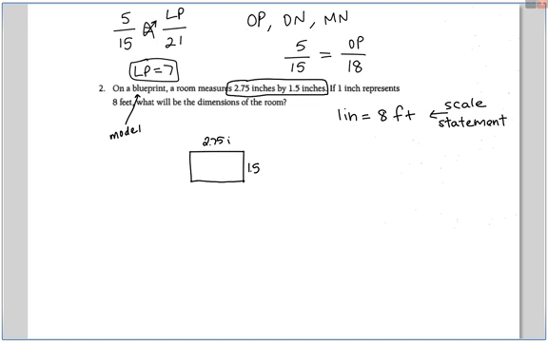Now we have 2.75 inches and 1.5 inches. So all you have to do is put the corresponding inches in the ratio and solve for x feet. Cross multiply, divide: 2.75 times 8 divided by 1, this was 22 feet. So this one will go to 22 feet in the original room, the actual bedroom. And the other one, instead of putting 2.75 here, we can put 1.5. Similar process, and you get that this one is 12 feet.